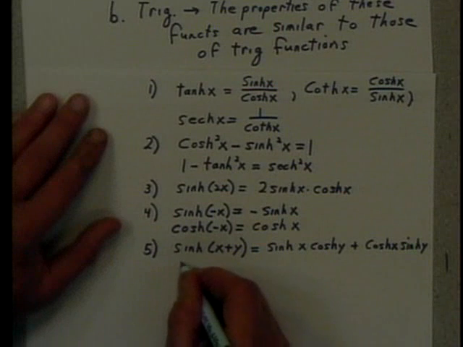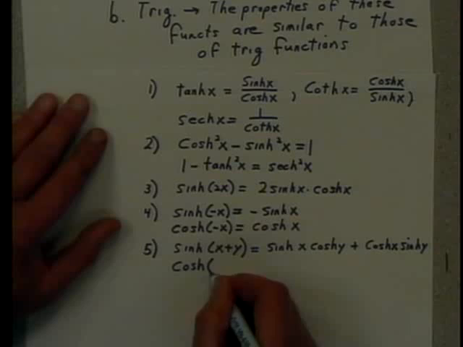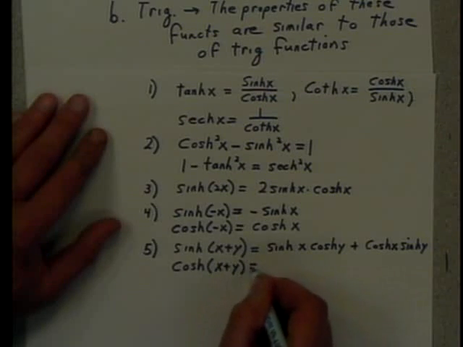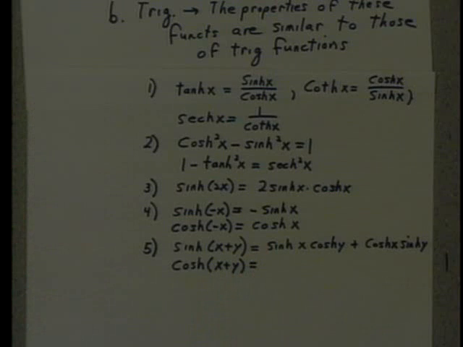Okay, the last one, in order to survive in the homework, is the cosh of x plus y. What about cosine of x plus y in the pink sheet? How did that turn out? Can you find it? Cosine x cosine y, then what? Minus, yeah. Minus sine x sine y. Yeah, it's a little tricky on the pink sheet. You gotta look whether the plus is on top or the minus is on top. They flip. You saw that, didn't you, on the pink sheet, how to read that?